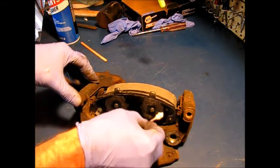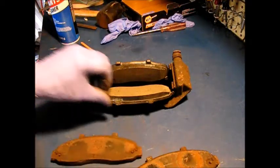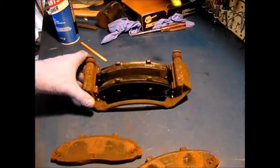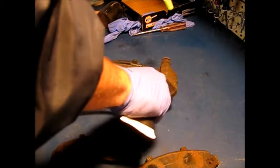And just repeat on the other side. Again, you can see the pattern here on the old inboard shoe. Very, very similar. Just put it in a circle around these rivets.